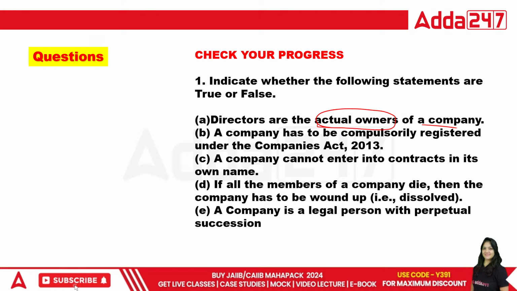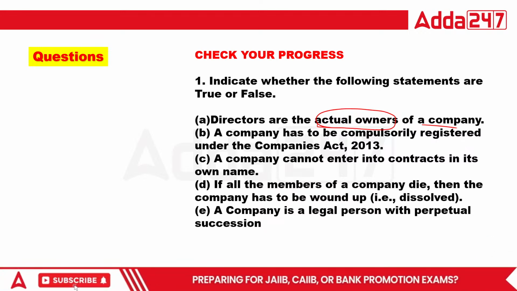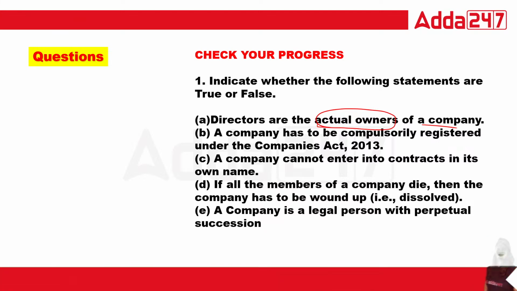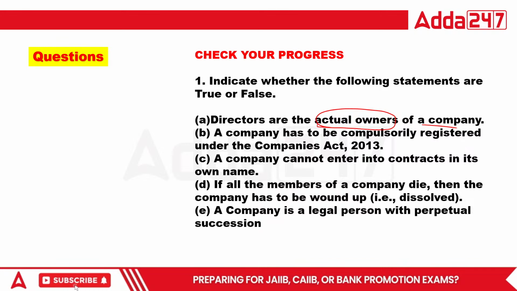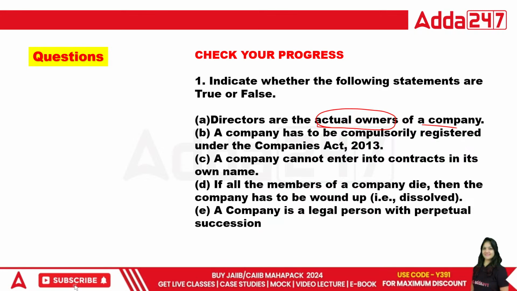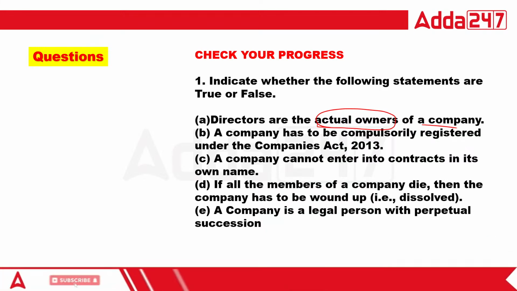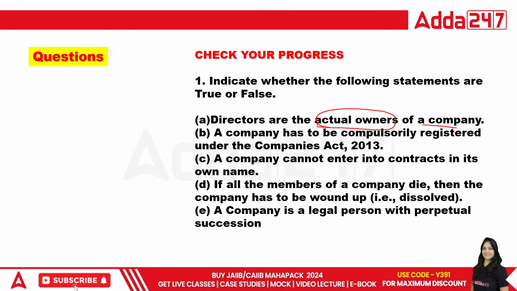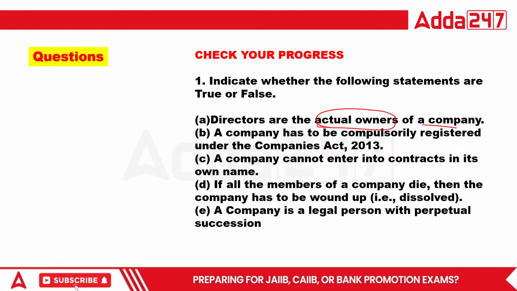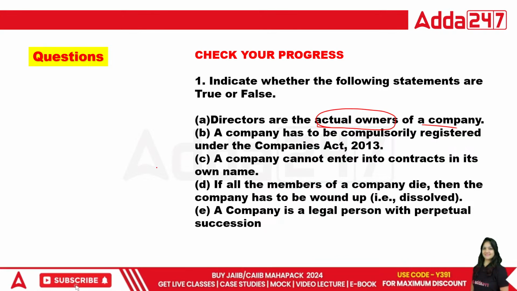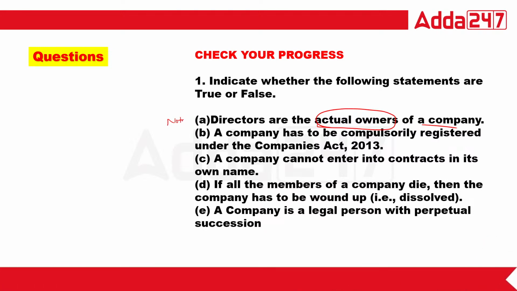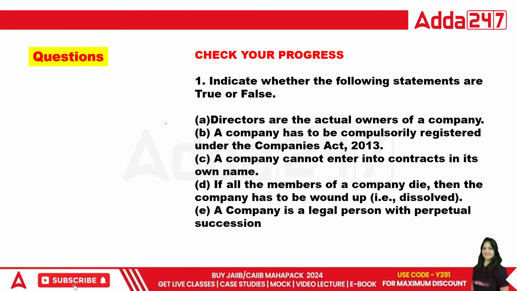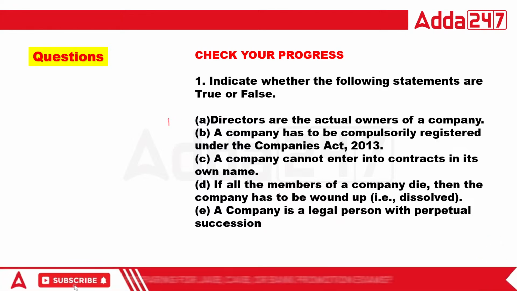Come on, class. What is the right answer for this question? A very simple question. Directors are the real owner of the company? The answer is absolutely not, because directors are only the members who direct the company. They just give the direction. The main management is handled by the director. So this is a false statement.